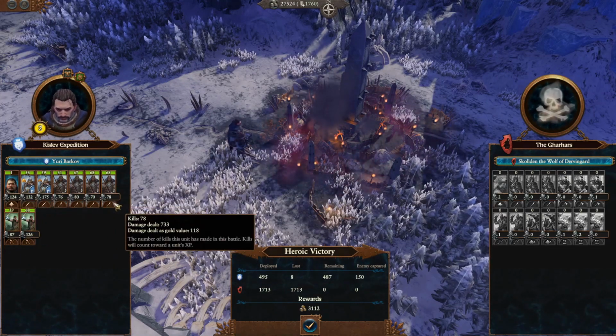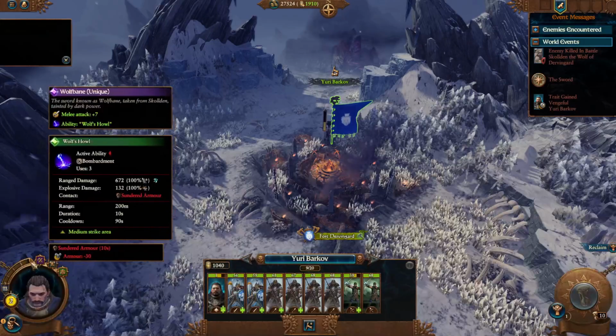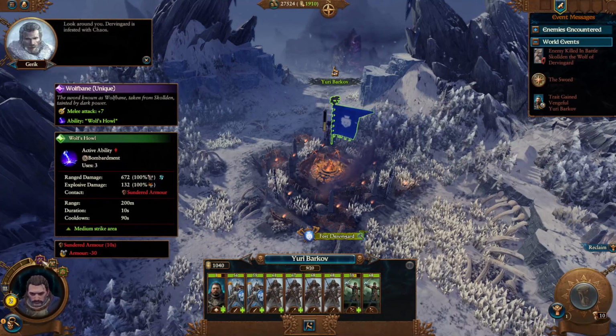Can you explain what that means? Alright, so the item wheel by the dreaded wolf Dervin card is yours. Click on Yuri in battle to find and use its ability. Look around you. What do we have here? What is this? Armor minus 30. Oh, that's against the enemy.